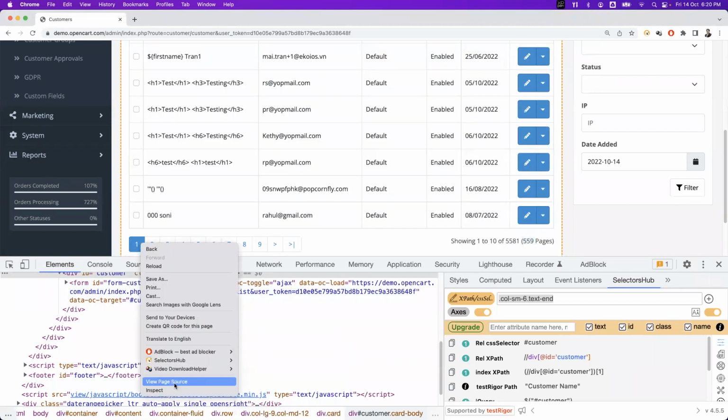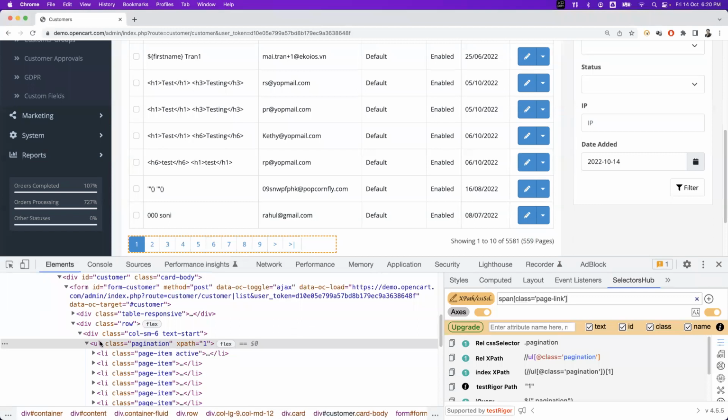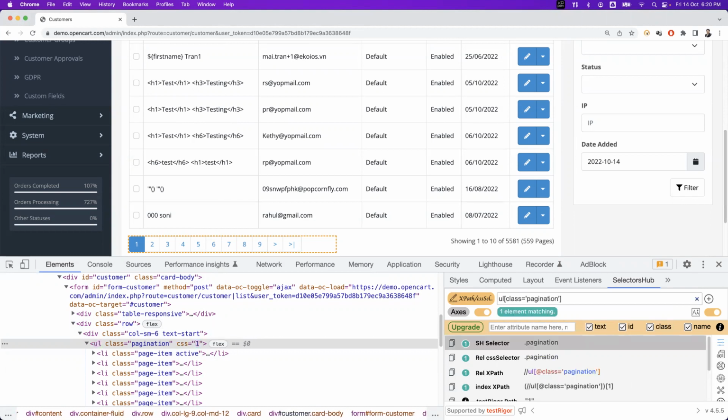Okay, let's inspect this pagination element. There is a locator given here, but it points to only one pagination option. We need to write a customized locator through which we can pass the parameter, like 1, 2, 3, 4. All of this is a pagination element, a UL tag. This is the actual pagination element. I say UL is my tag, and the class is pagination. So this represents the entire pagination element.